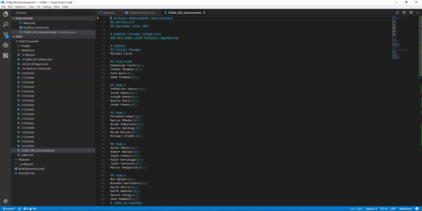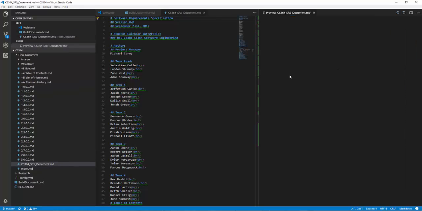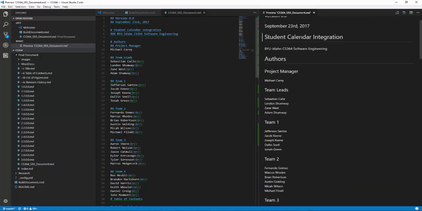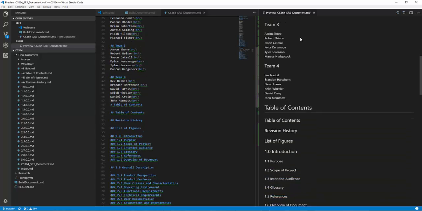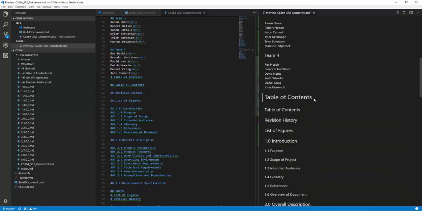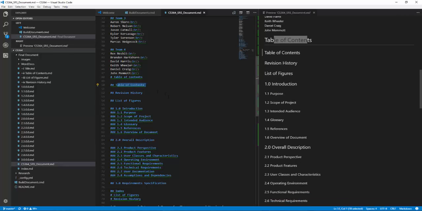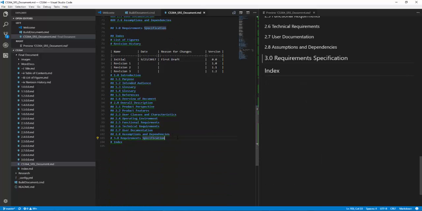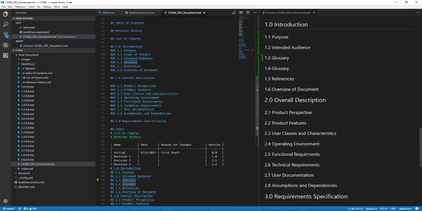It looks pretty plain. What's really nice about this particular tool is if I come over here to preview, and this comes with that plugin, it will then provide a view or a preview of what the document will kind of look like and provide inline editing. So here, as you can see, the table of contents is there. And so as I'm going through and editing various different sections, it kind of gives me a general rough idea of what the document is going to wind up looking like.